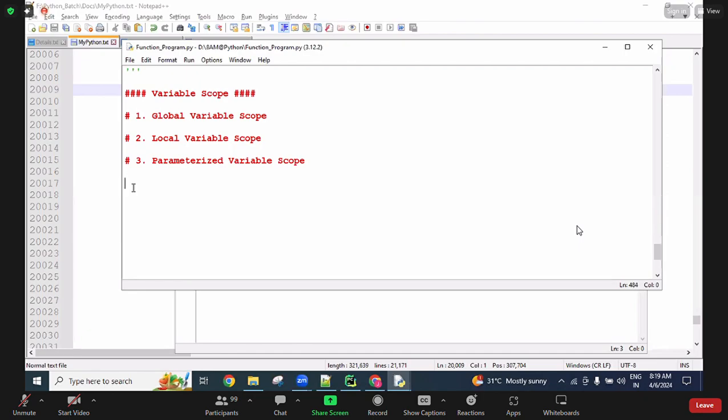Okay. Now you can see here, I create one function, the display function.